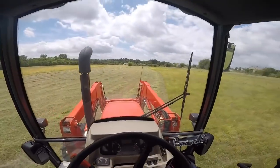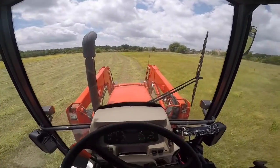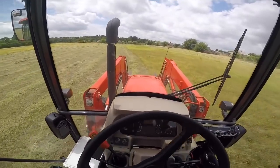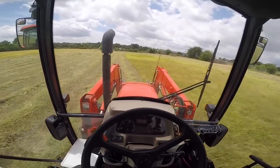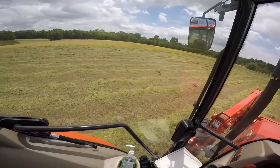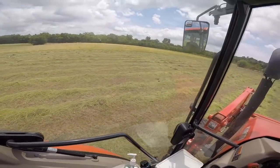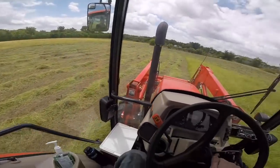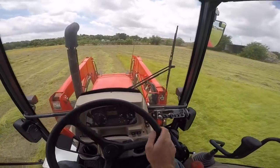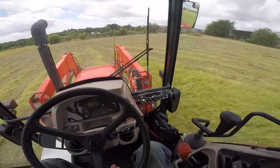Some spots here are definitely thinner than others. You know, people are saying it's a really bad year in Texas for hay. That's not necessarily true. It's a really good year if you're selling it. It's just not that good if you happen to need it. This field, because it's so thin, you know, usually when I lease something like this, it's a by the acre price, but for obvious reasons, I wasn't really willing to do that here because I couldn't tell how much is going to come out of this.